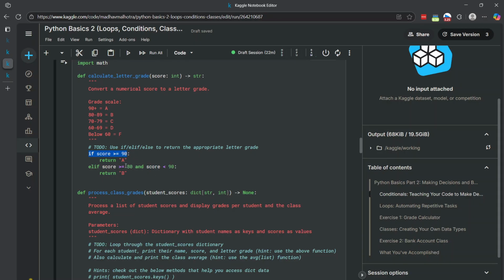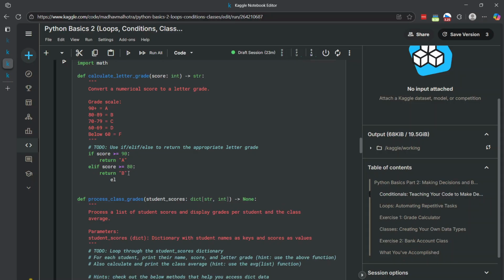Well, if it's not, only then would we come here. And if we already know that the score is not greater than or equal to 90, it must be that the score is less than 90. So we kind of don't need to check this. But you could, it wouldn't change anything, just less efficient code.